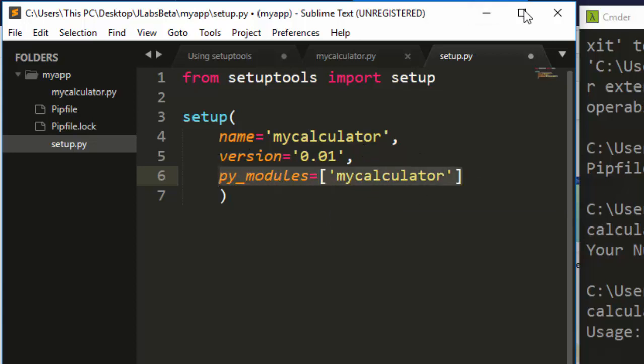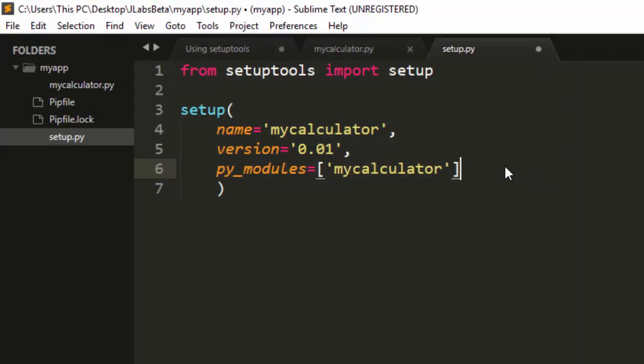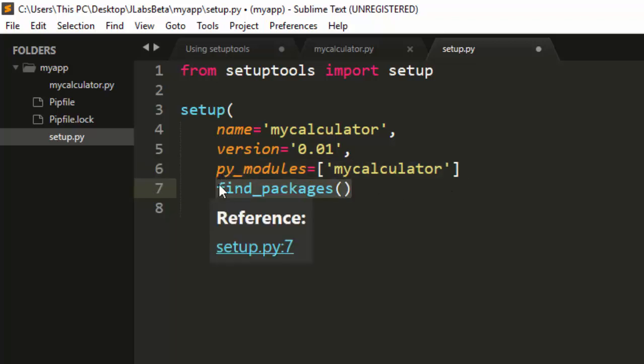This is one way of working with it. In case you are working in a different format, you can also use the same thing. It can also be done with find_packages. You can also use the find_packages option, in case you have a whole folder, all your scripts are inside a folder and you want to use it. You can also use find_packages. But let's use this one straight away. Let's use the simple one.